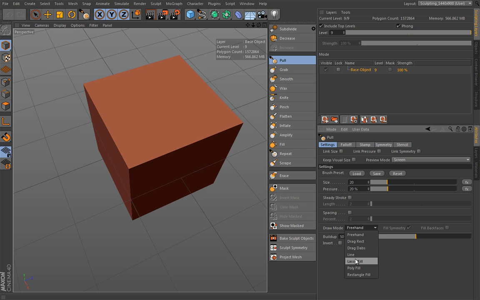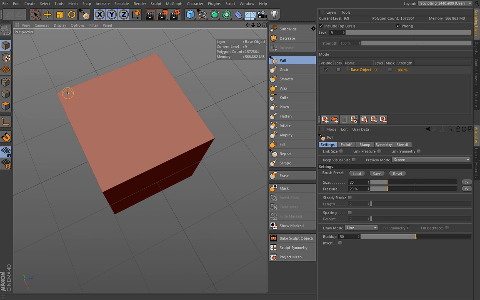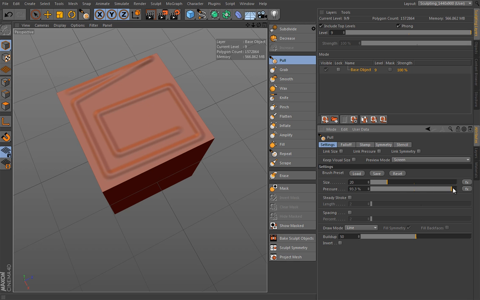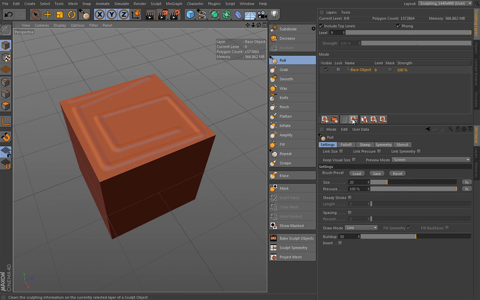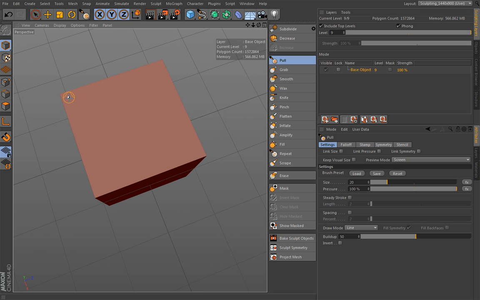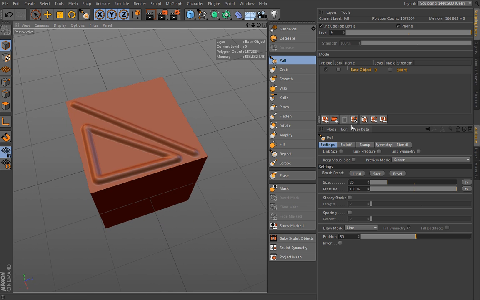So we have a line, lasso, poly, and rectangle fill. So let's see what the line does. And you may guess it's actually a tool or a drawing mode to create nice and straight lines. Now you can finish the brush stroke with either double clicking or with right clicking. So let me right click, and this is what will happen. Cinema 4D will simply draw that shape out. Let me delete the sculpting layer, maybe something like this. So doing straight lines is not a problem anymore. So you can create shapes like this, and I think that is very useful.